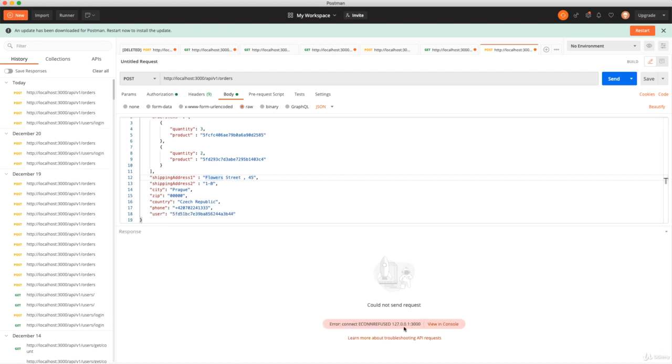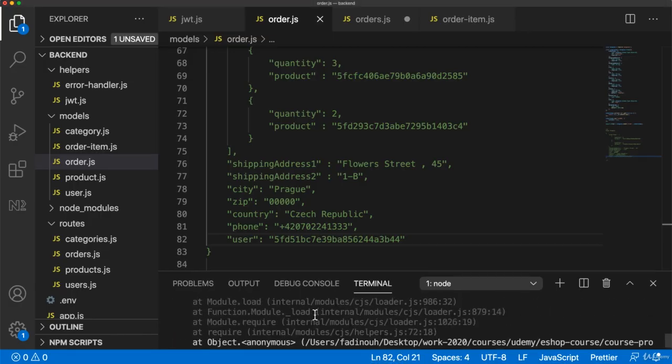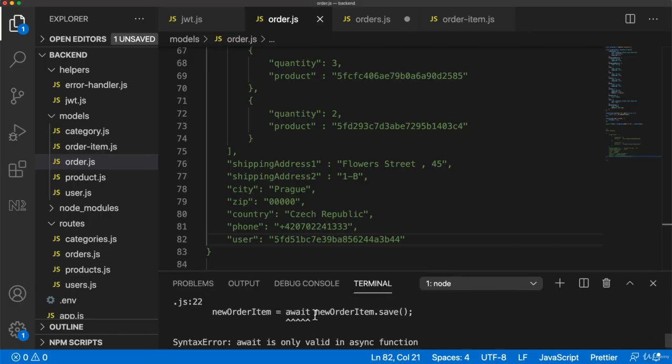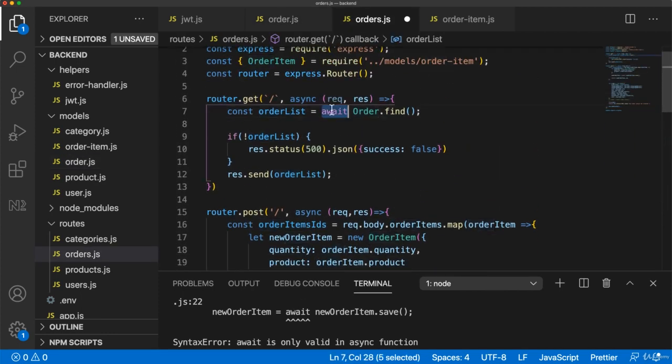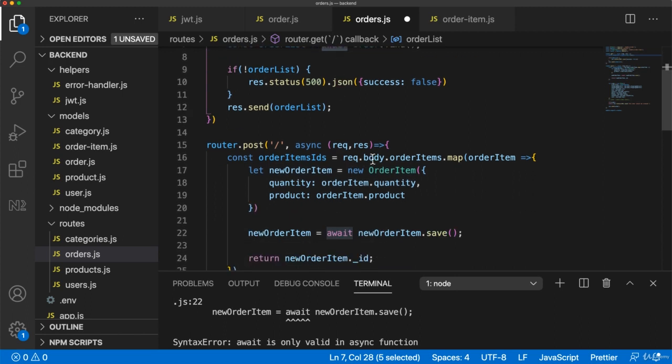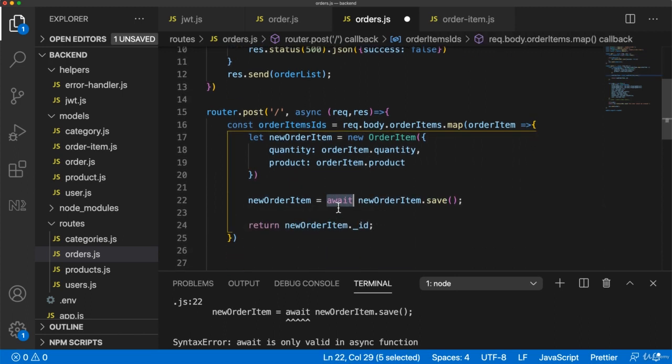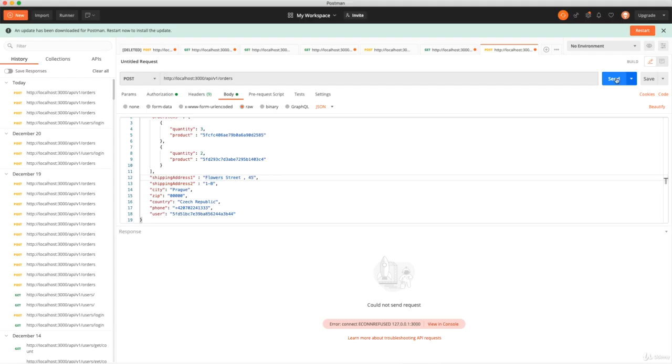We see that we got an error. The error comes, let's see in the console of our server, we will see that we have here await. This is because we have here await, but this requires an async function. So in this case, we cannot do await inside a normal function. We need to place an async. Our function basically is this one. So I will say here async and save and try again.